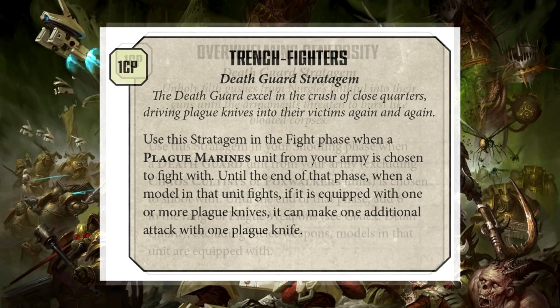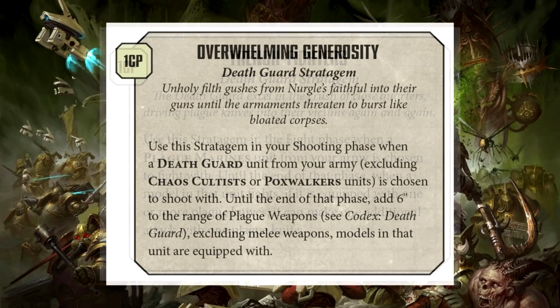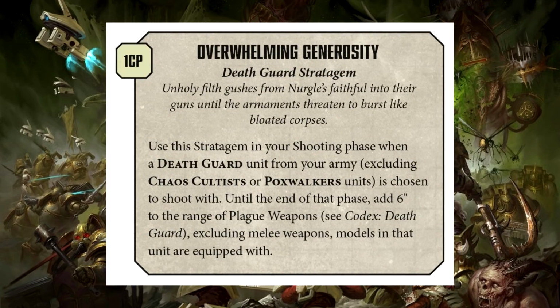The next one is Overwhelming Generosity. Of course, Papa Nurgle loves everyone. Again, this is 1 command point. Use this stratagem in your shooting phase when a Deathguard unit from your army, excluding Chaos Cultists or Poxwalkers, is chosen to shoot with. Until the end of that phase, add 6 inches to the range of plague weapons, see Codex Deathguard, excluding melee weapons models in that unit are equipped with.